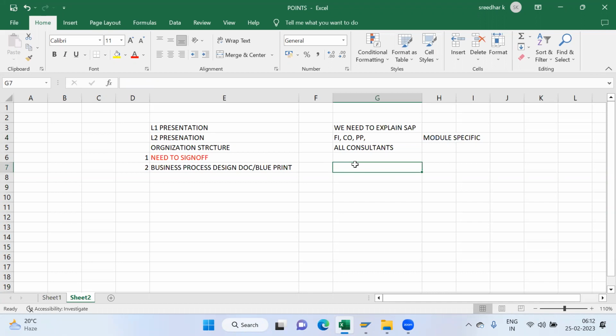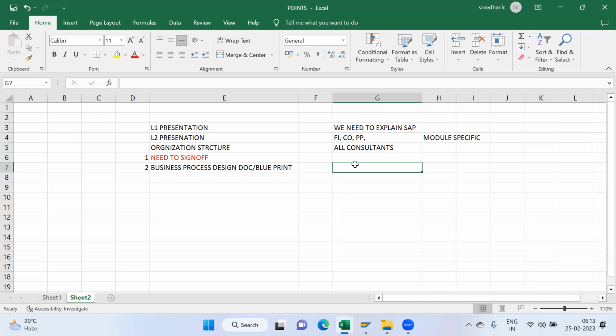First of all, what is a business process? Before preparing a business process document or blueprint, first we need to identify their existing business process.